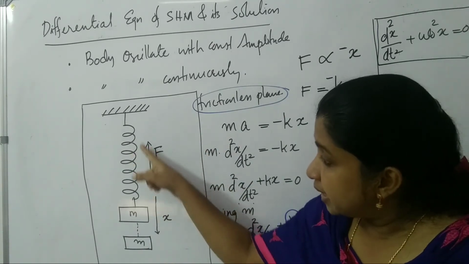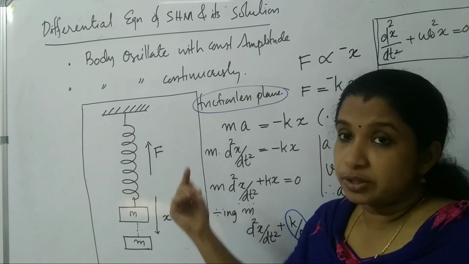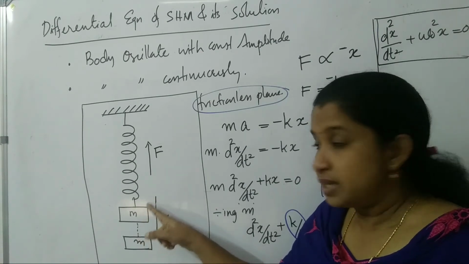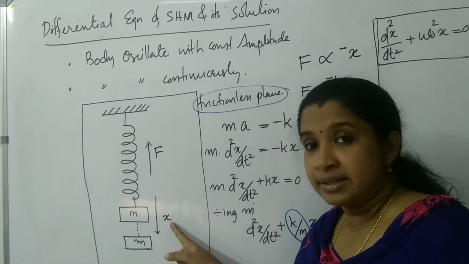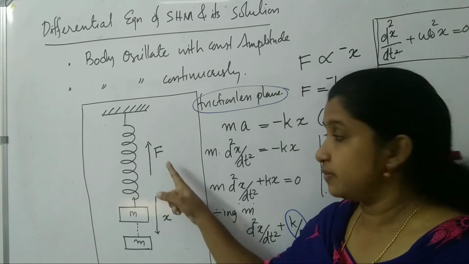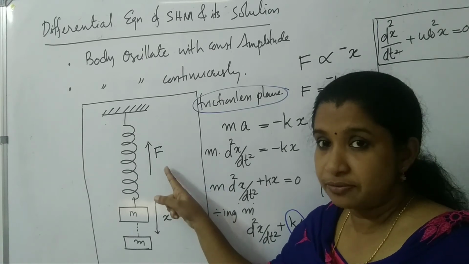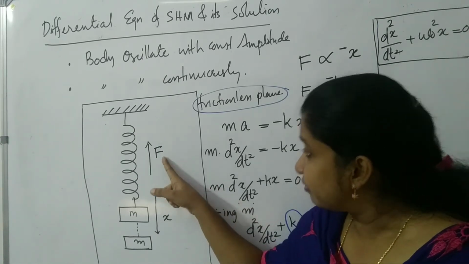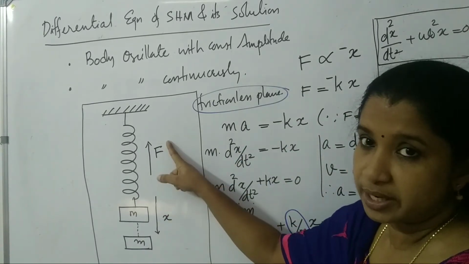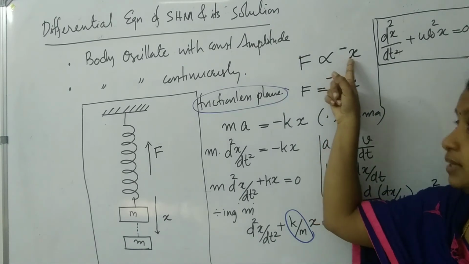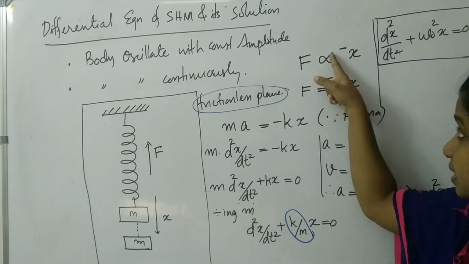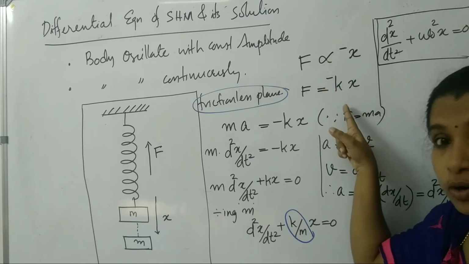So the tendency of the spring is that the force acting on the spring is in the upward direction, so it will compress. But when a mass is suspended, it elongates a distance x, or displacement x, in the downward direction. So from these two conditions, we can write the force due to inertia. This is the inertial force. So F is proportional to the displacement. But here these two are in opposite directions, so we can put a minus sign. To change the proportionality symbol, we multiply with a constant k, so F is equal to minus kx.